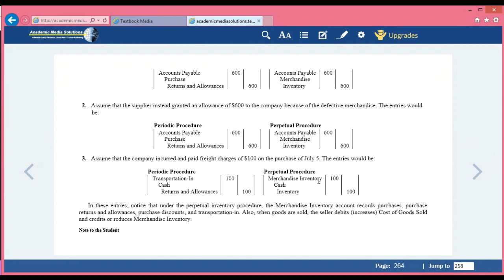Over here, the cost of the freight goes into inventory. So the difference is over here it goes into freight or transportation in, it's actually called freight expense. And over here it goes into merchandise inventory. You're putting everything related to the inventory in the inventory account to get its total value. Just like under purchases, we put everything that affected those purchases, we lumped up together with those contra accounts. But over here you use the inventory account for the same purpose.